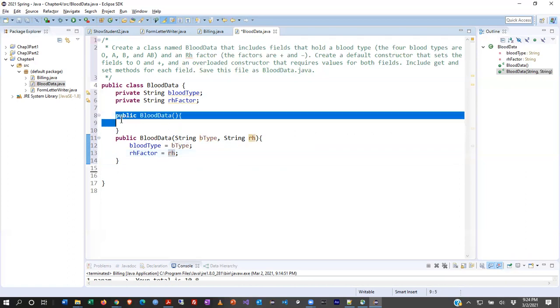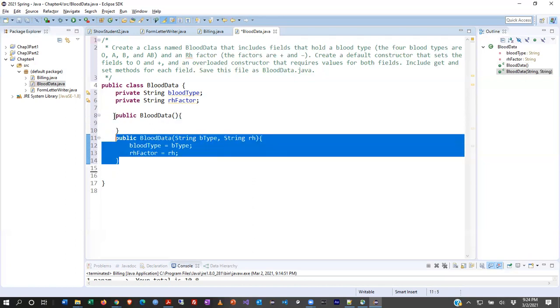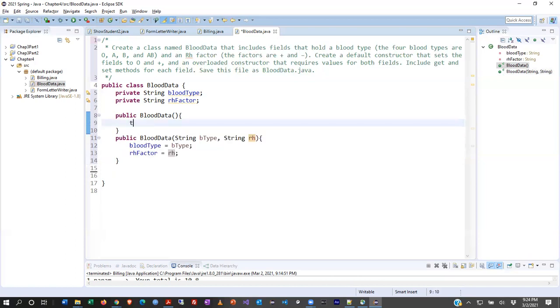Now, because I have a default constructor and then I have an overloaded constructor, I can actually have my default constructor call the overloaded constructor internal to the class. This is pretty bizarre, and I want you to watch how I'm doing this. This might be a little bit of a mind bender for you as to how this works initially, because now we're learning about this thing called this. So what is this? Well, this is this, right? That's the joke. But here's the reality. Whenever you're working with the this keyword in Java, what it's referring to is the object itself.